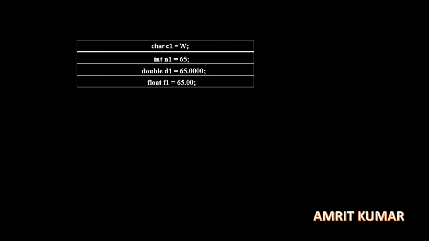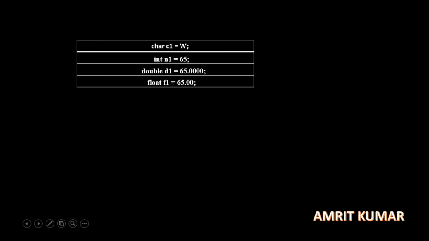So we have studied the character data type, integer data type, double data type and float data type. So let's look at the significance of doing it. Character data type is going to store only character constants, and integer data type is going to store only integer values. Double data type is only going to store double values whose size is 8 bytes, and float data type is going to store only float values.